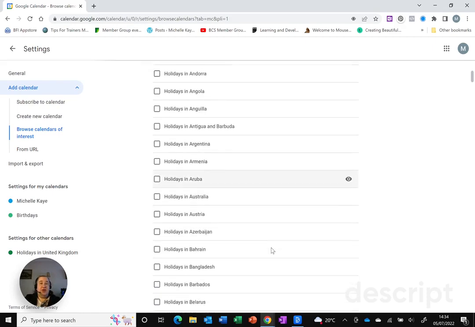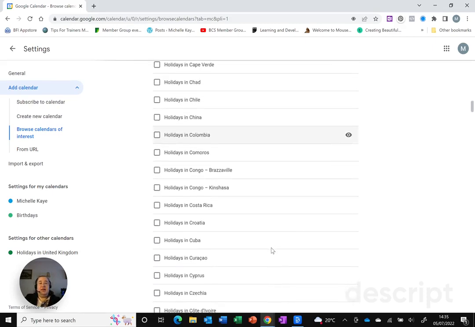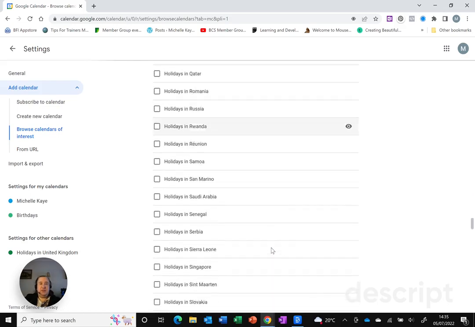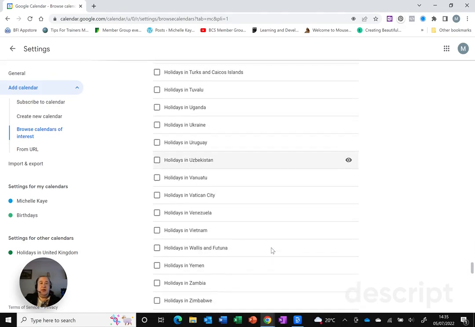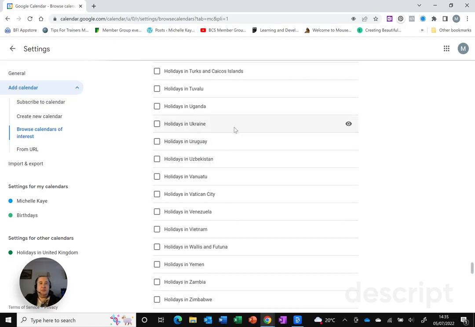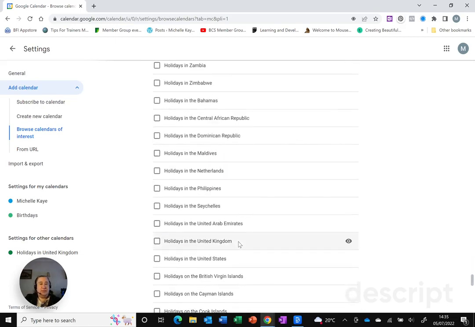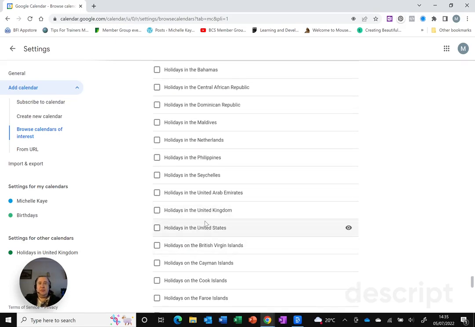So let's say I need America, so that's going to be under United States. Keep scrolling. So Uruguay, oh, apparently it's not in the main list. Okay, it's a bit further down. There you go. So it's under the United States and I can select that. Now you can see immediately it starts doing things for me. You can add more, but for speed I'm just going to leave it as is.